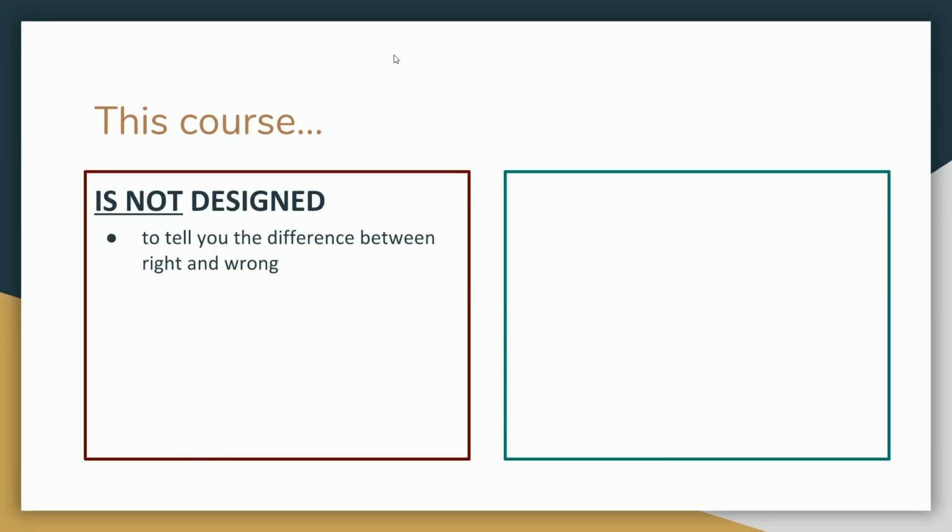So let me just, before I say what this course is, let me say that this course is not designed to tell you the difference between right and wrong. I assume you already know the difference between right and wrong. I assume you learned it somewhere around kindergarten or first grade. And if you didn't, there's not a whole lot that I can do now to tell you about the difference between right and wrong. Hopefully this is something that you've been working on for a long time. Hopefully you're also committed to this difference, that you think that it's important that you do right things and not do wrong things. Like, for instance, I hope you already understand that killing people unnecessarily is a bad thing that you shouldn't do. You should avoid as much as you can.